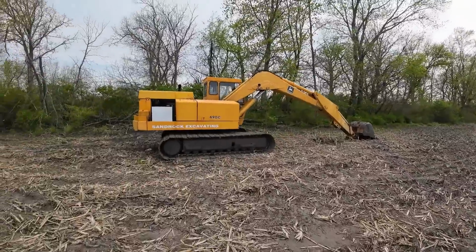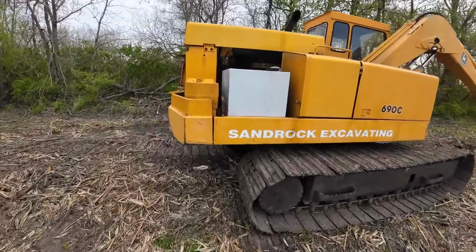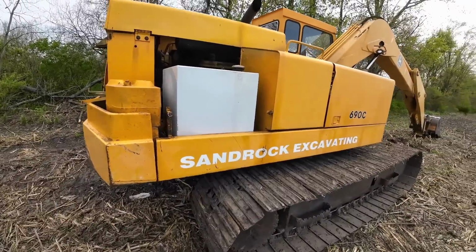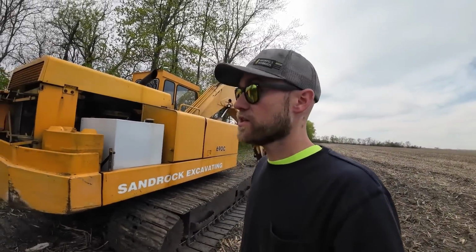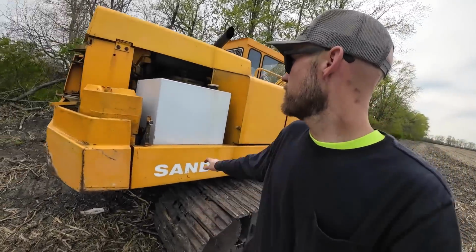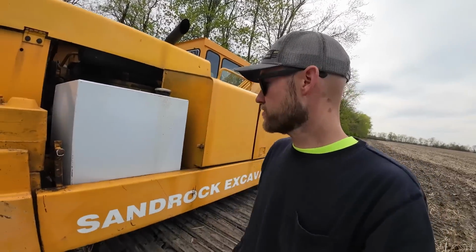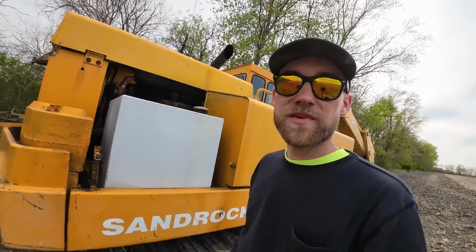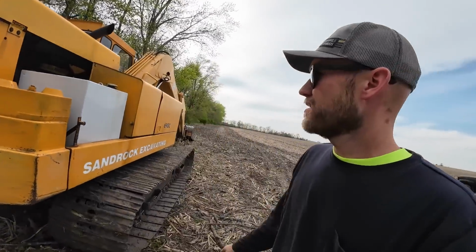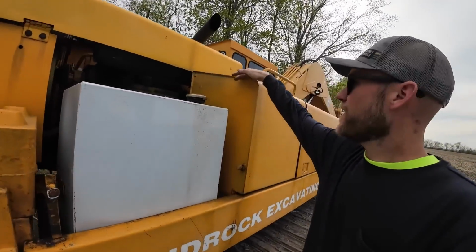Well, here it is. As you can see, it's missing some body panels here. I had to replace the fuel tank shortly after I bought it. The old one rotted out. I was not able to get a new replacement fuel tank. I could just get a new used tank for $1,400. Well, come to find out, this transfer tank from Farm and Fleet for like $250 is almost the exact dimensions. It fit in there perfectly, but it's just a little bit shorter. So this one's only 50 gallons. The original was 60. So it works, but I haven't put the tin work back on because it comes up to here and I wouldn't be able to fill it.